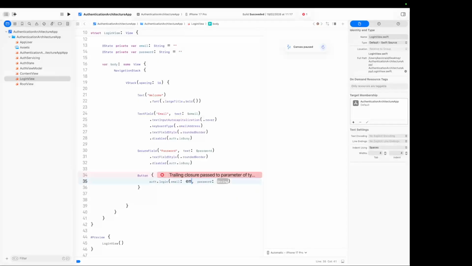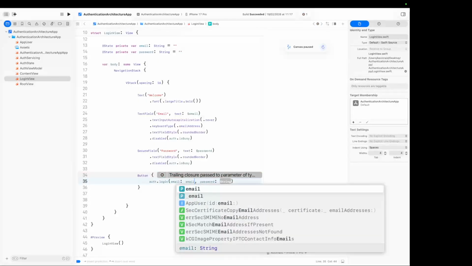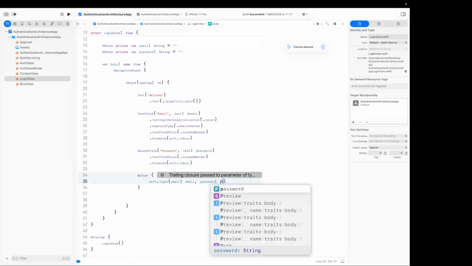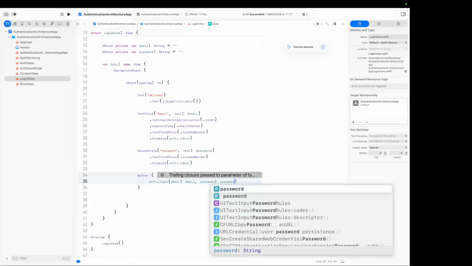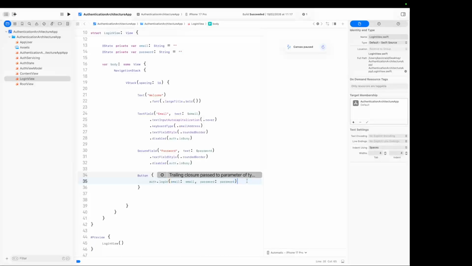We pass our email address, our email, and our password. So what we're doing here, we're just treating auth as a state machine, which is similar to idle, busy, success, or failure.